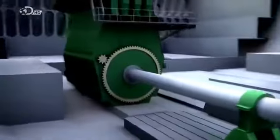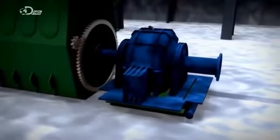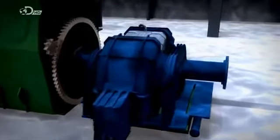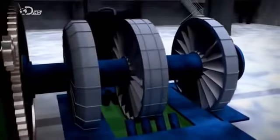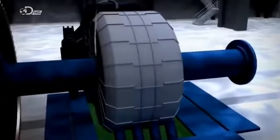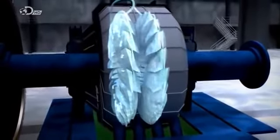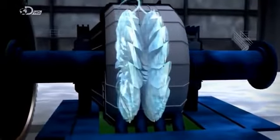At sea, water pushing against a propeller's blades puts the engine under immense stress. To simulate these forces in the factory, technicians connect the Triple E's engine to an ingenious invention, the water brake. It's a giant rotor blade which takes the place of the propeller and is sealed inside a huge steel drum containing water. Workers adjust the level of the water to push the engine load to the limit.